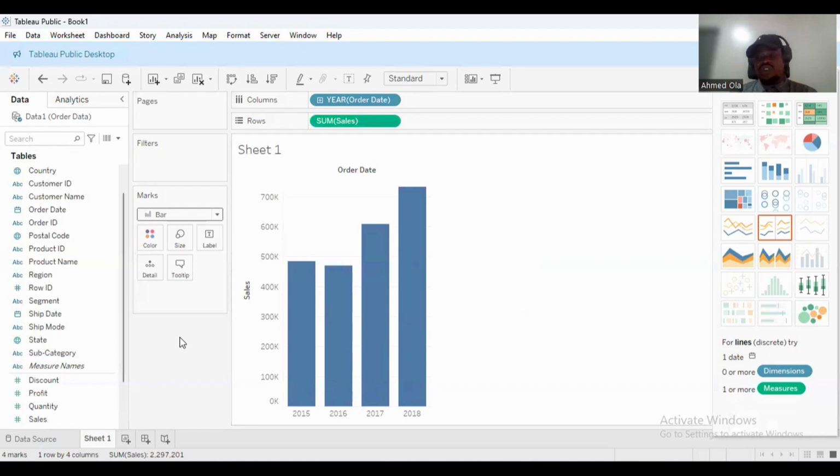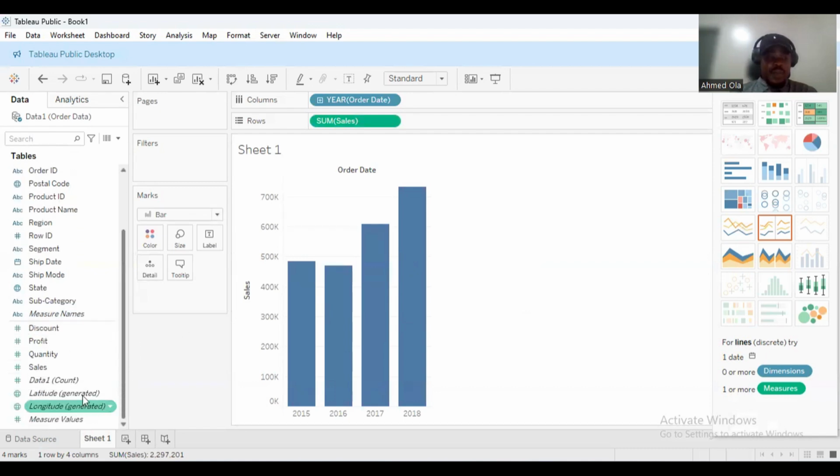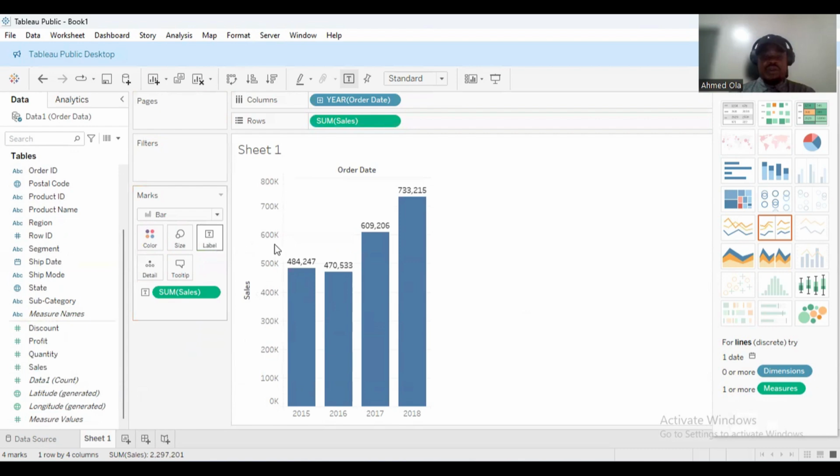So you can also put your data label here. So I'll just scroll down. I'm going to drag my sales because that's actually what I want to see. I want to put some of the values here. So I'm going to drag my sales inside of label. So you can see that I now have my sales values. So you can see from here, this is just for yearly data. If the analysis you want to do is on a yearly basis, you can leave it here.